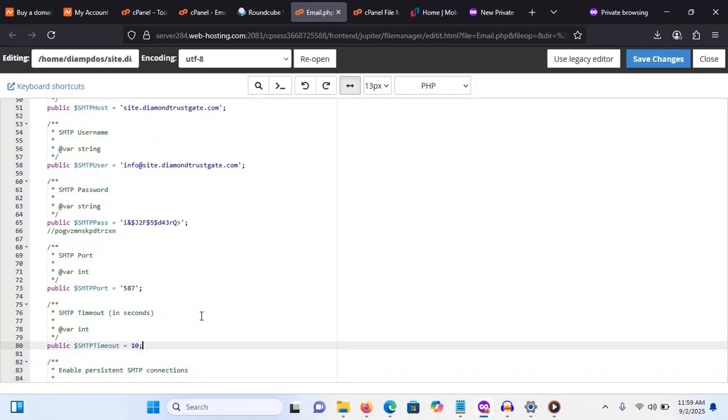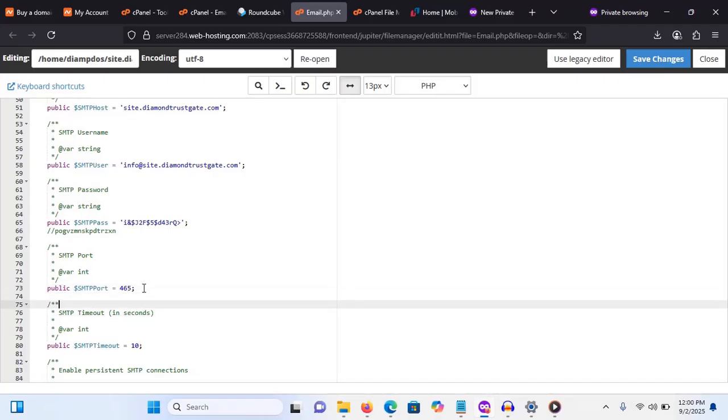Yeah. So the next thing is the SMTP port. For the SMTP port, you have to change it to 465. Because this is a number, it has to be a number, not within quotes. The ones that are inside quotes are the ones you see me put inside quotes, but whenever it comes to a number, it shouldn't be inside any quote. So just make it 465.